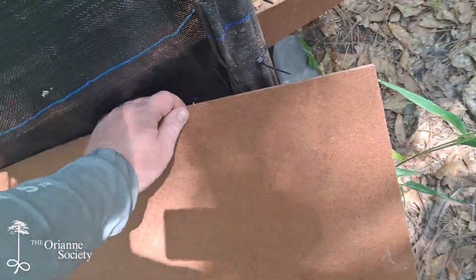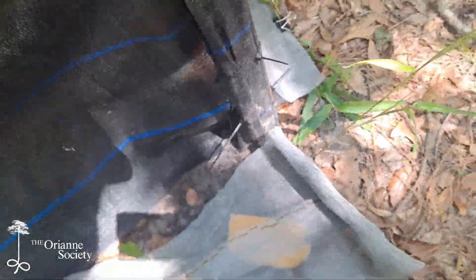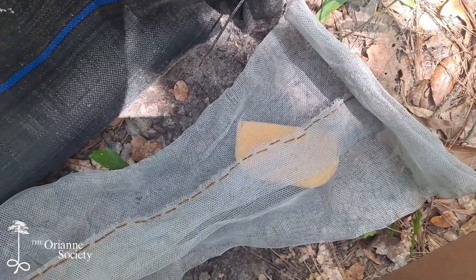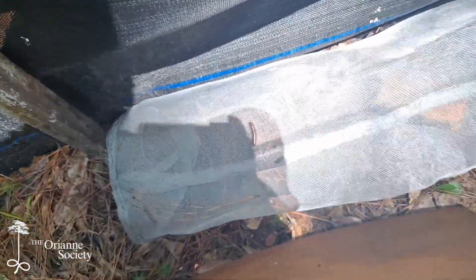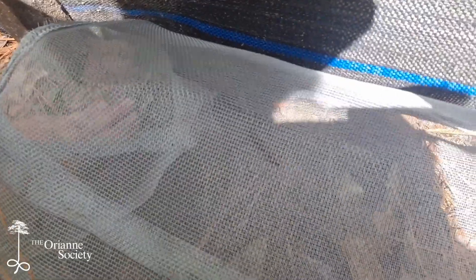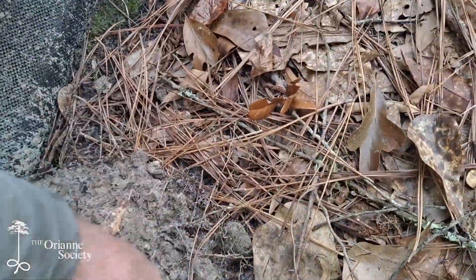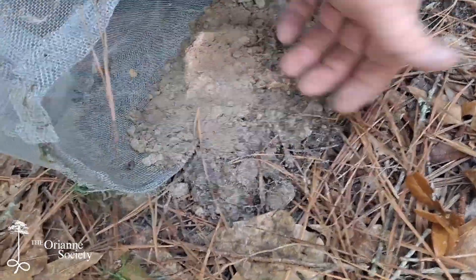We've got some of these green traps on the end here, and you can see all our traps have big shade covers — that way we're minimizing any excess stress or heat exposure to any of the animals. In each of these traps we're going to have a big sponge, and after I check traps today I'll go around with some water and rehydrate the sponge so that any amphibians — toads or frogs — will have some moisture in addition to the shade. You kind of evert the funnels to check underneath, as a lot of the small snakes will tuck themselves up underneath the funnel. We also put a little bit of sand in the mouth of the trap, and that seems to encourage some species to go into traps more frequently if there's that kind of earthen ramp.